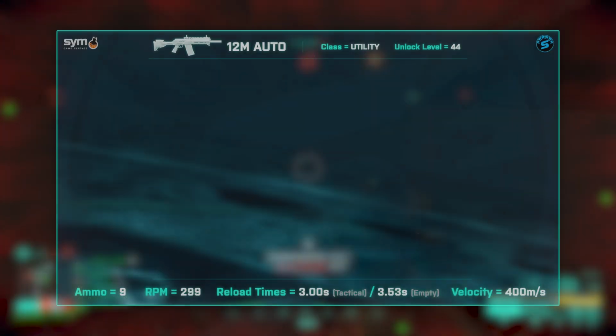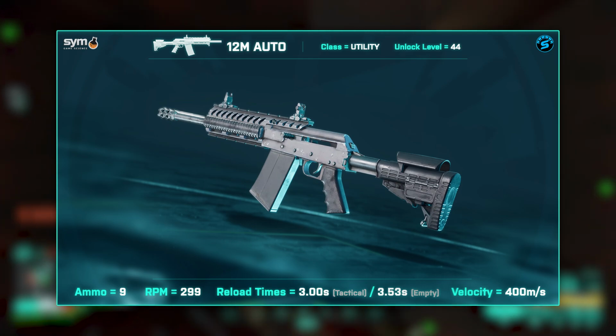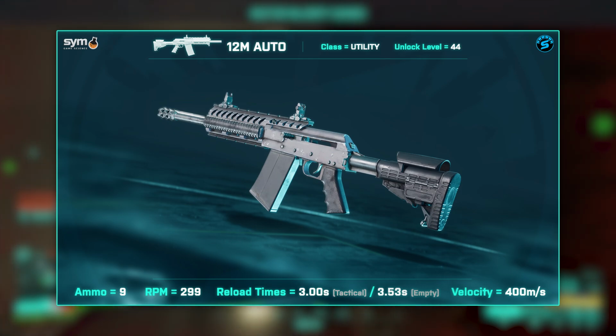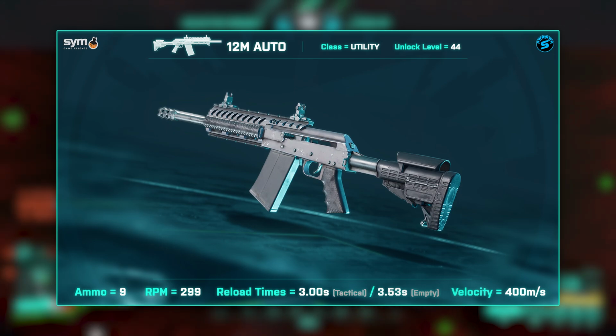So the 12M is classed as a utility weapon in 2042, and it unlocks at level 44, so it actually does take a good minute to unlock this one. It has a magazine size of 8 shells plus 1 in the chamber, and it fires at a rate of 299 rounds per minute, which is more than 3 times the speed of the MCS 880, which is the only other shotgun in the game.